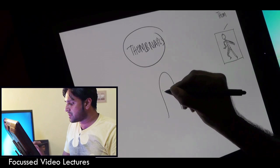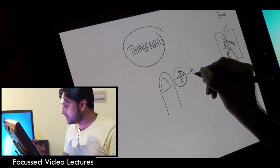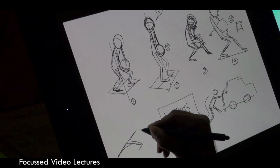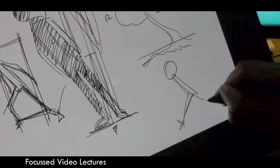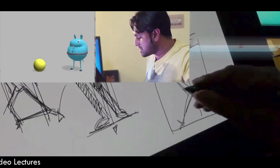Nothing else but my thumb and my nail, and my drawings are just as small as that. That's all I need to understand. A thumbnail will actually give you a very good push. This guy is essentially trying to push the car more because that's a lot of effort. Do whatever crazy pose you want. Make him run, make him zip, whatever. But make sure the balance is there. If the balance is not there, he's definitely going to fall down.